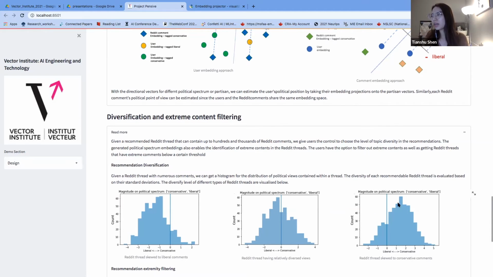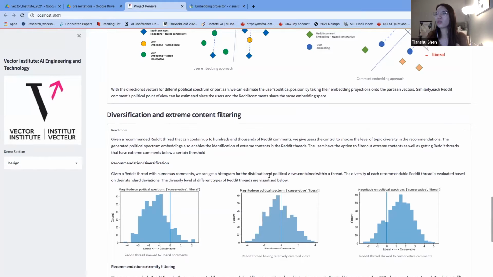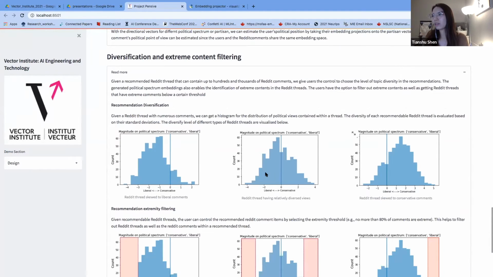So from these types of histograms, we can visualize different types of recommendable Reddit threads, such that the user can select the magnitude of diversification each recommendation list should have. And we are giving the user the control to select the diversification magnitude.